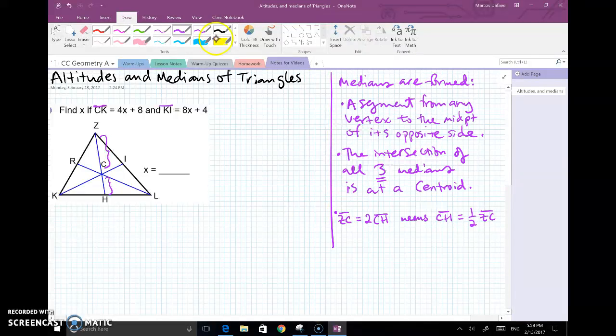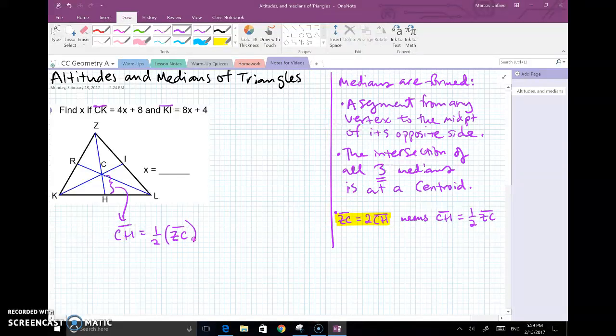So I could express it as you see over here on the right side. If you look at my list, that's exactly what I said right here. That the longer of the segments is double the length of the shorter one. And conversely, if you turn that around, then what you end up saying is that the short one is exactly half the length of the longer one. So, sorry for that mix up there. But if I were to put it here, it would be this piece right there, CH, that segment, is exactly 1/2 the length of the longer, which is ZC.